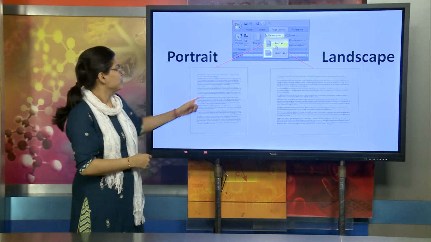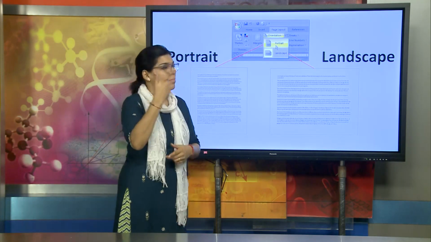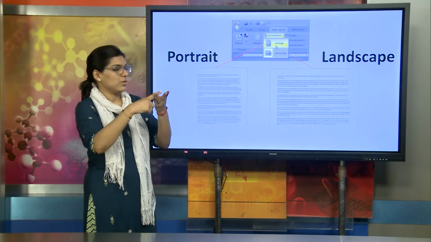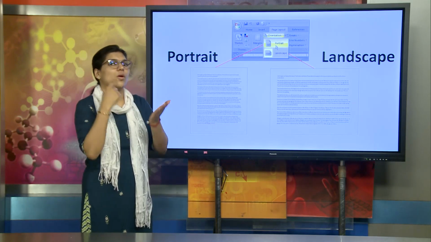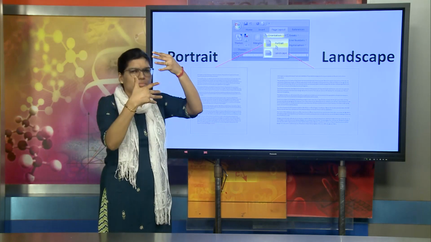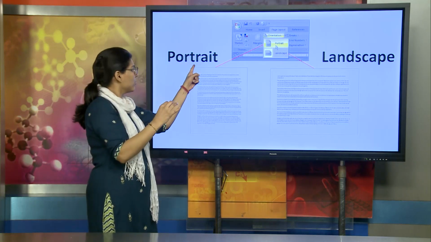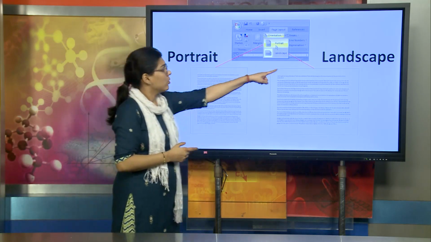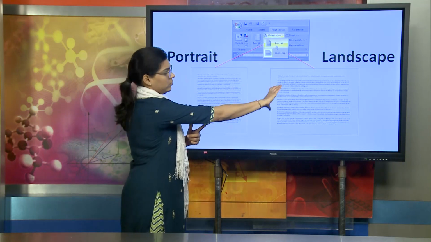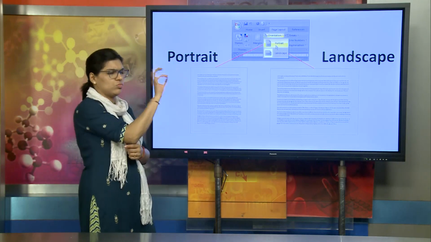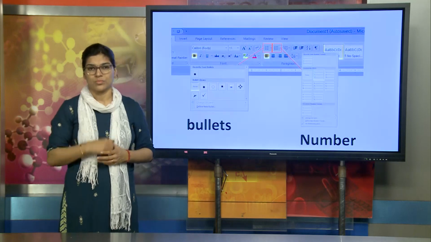Next is orientation. How do you want your text to be, in portrait form or in landscape form? You can choose the desired style.